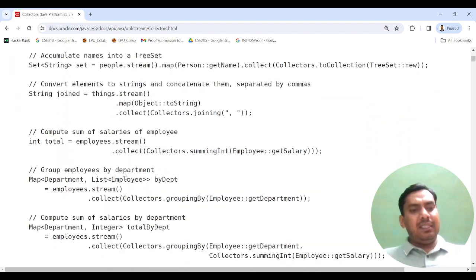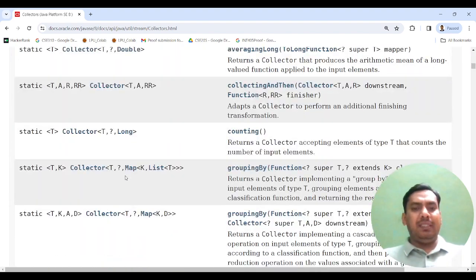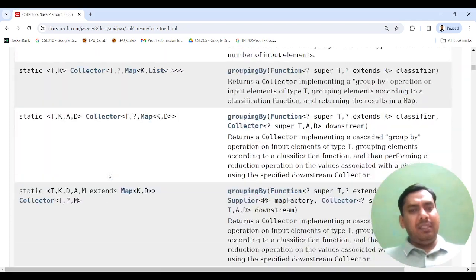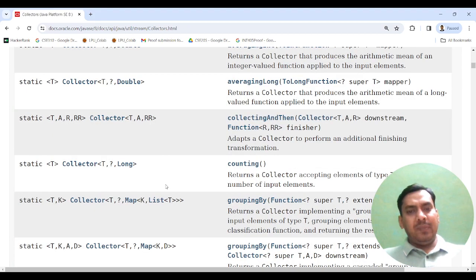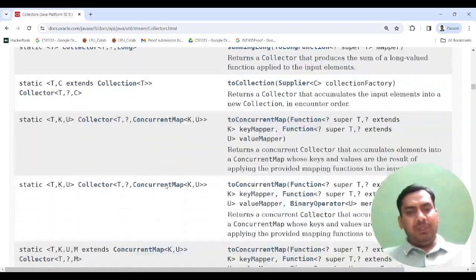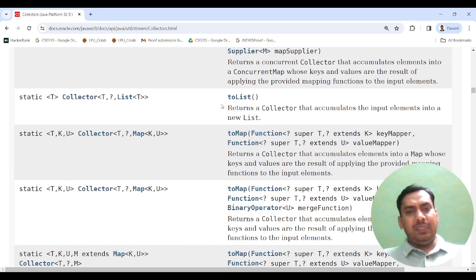This Collectors class provides us some methods, and you can see here the majority of the methods are static. It means you can directly call them, and it provides two very important methods. One is toList and the second one is toSet. You can see here the toList method, it is a static method and it returns a list of T type.